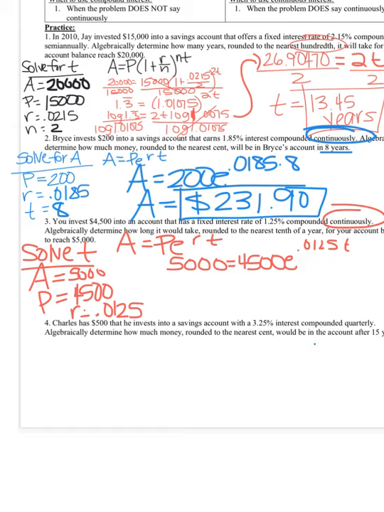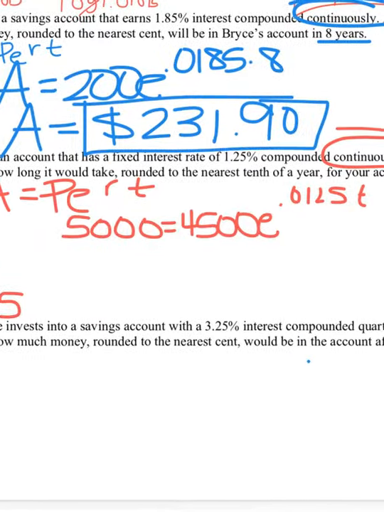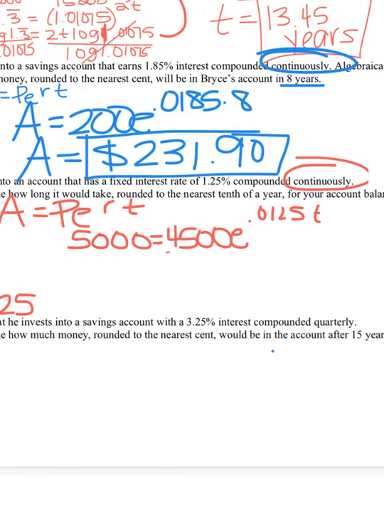The base is e, so you're going to use a natural log if you want. If you want to stick to how we've been solving and do log of this equals the exponent and then log of that and then divide it over, totally fine. First step though, you have to isolate the base and the exponent, so we're going to divide both sides by 4,500. Your algebra teachers next year might call these steps, they might say divide, log, divide. This would be the first division.